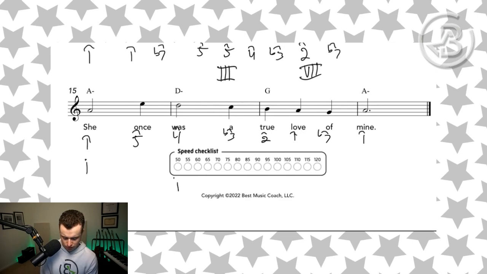I'm going to put that under the speed checklist. Speed checklist, by the way, that's for people who are playing instruments when they play the song. It's to help them keep track of how fast they're playing. G7, again going under the speed checklist. And then A is 1.